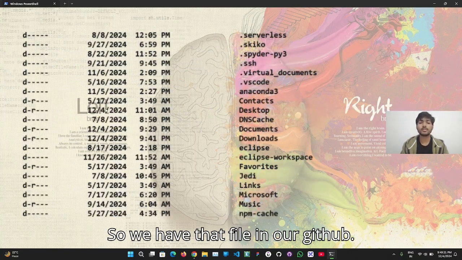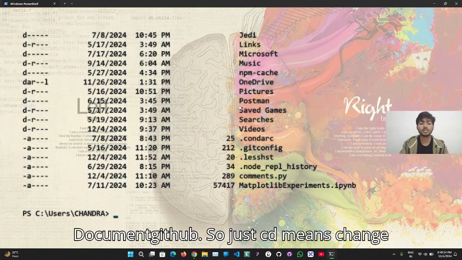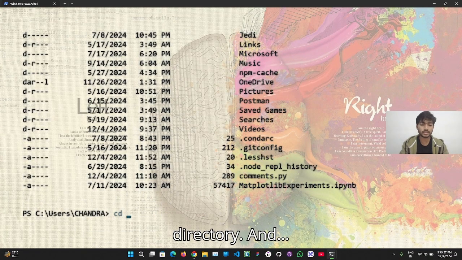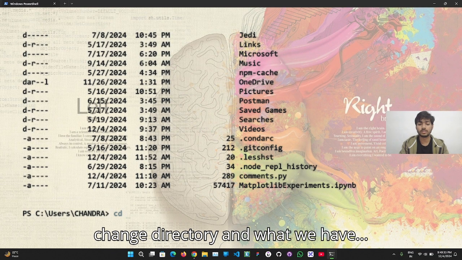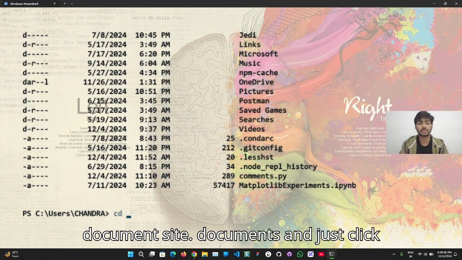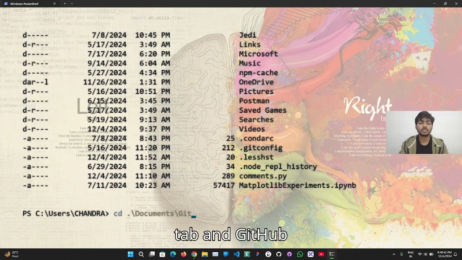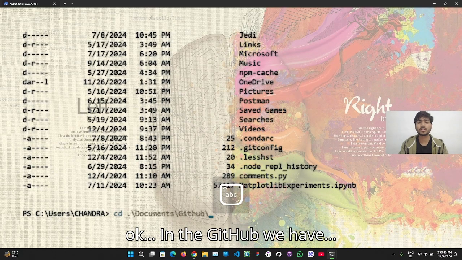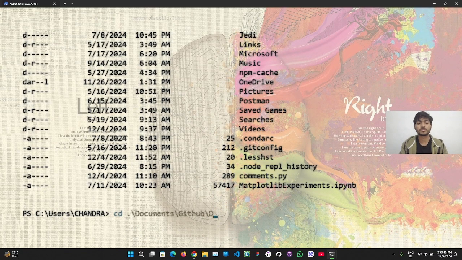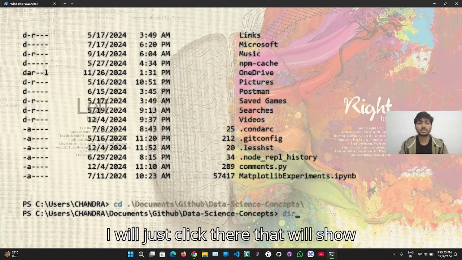So we have that file in our Documents, GitHub. So just cd, which means change directory, and we have Documents, just click tab, and GitHub. Okay, in the GitHub we have the data science concept folder. I will just click there.